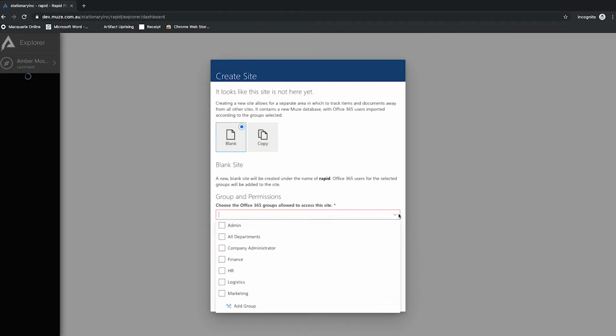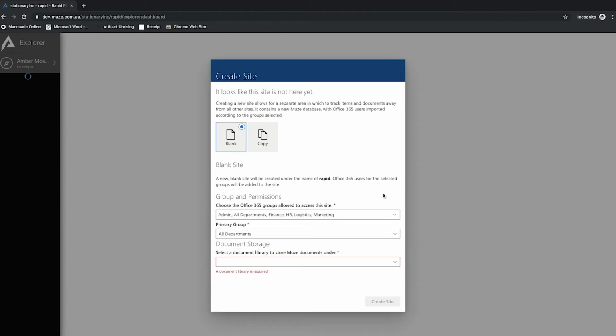First, we need to pick the groups available in the site, and be mindful the first one also will be your primary group. These groups select which users are being brought into the site. As I'm creating the site, I also need to make sure I'm in one of these groups myself. As an external consultant, I've been added to my client's tenant as an external user. Later, I'll show you how to apply permissions to specific groups, only allocating access to certain areas of the site.